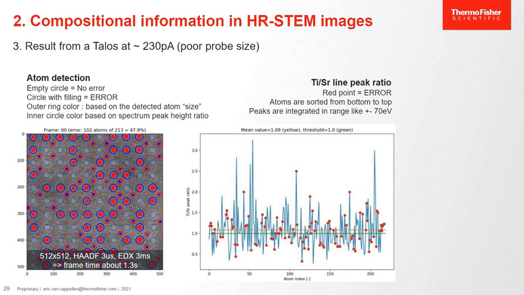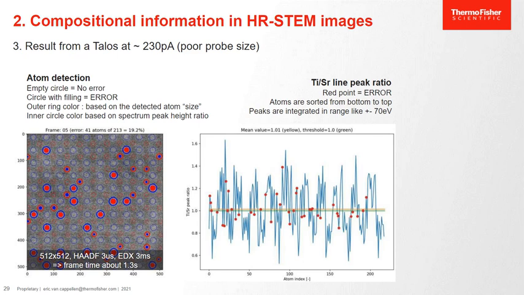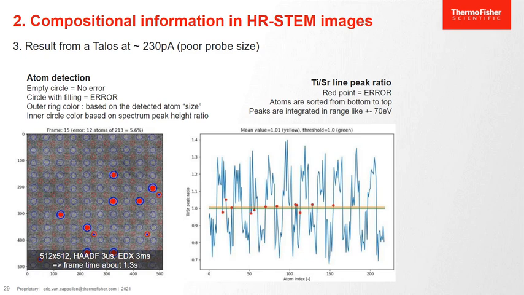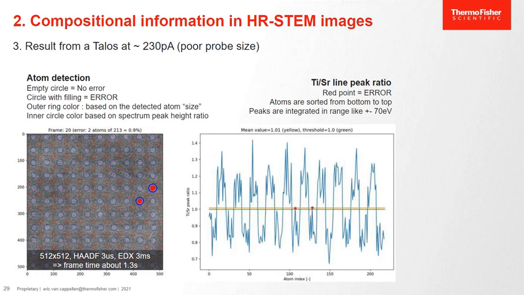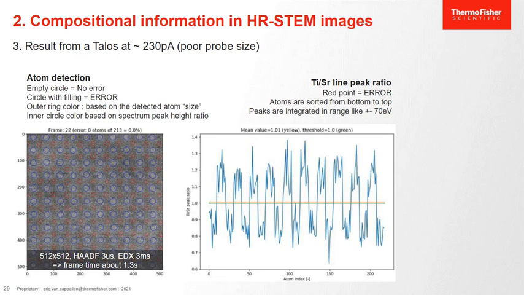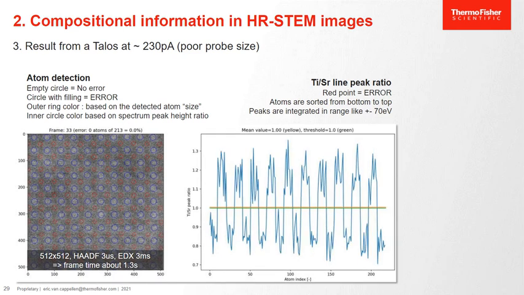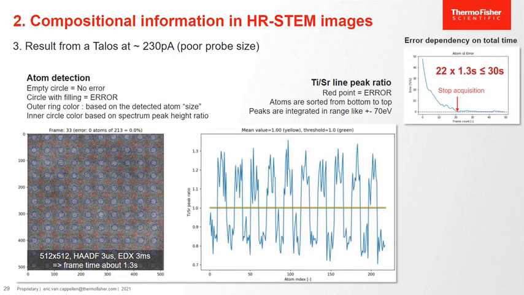So this is at the starting point after one frame of 1.3 seconds. Now, after 5 frames, the situation got significantly better. Now I only have about 41 atoms that are misidentified. If I go to 10 frames, 17 atom columns are misidentified. At 15, it drops. At 20, I only have 2 columns misidentified. And at 22, everything's fine. At 30, we have 1 coming in again. And so above 30, nothing has been misidentified anymore.